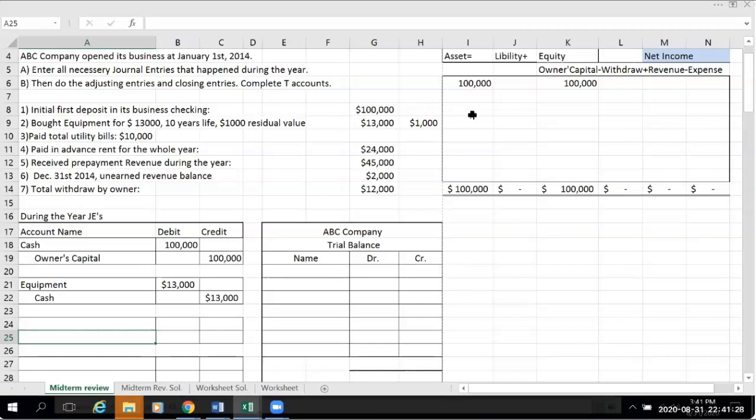If I'd like to show you in here, this is what happened. So this is equals to the equipment that we purchased, okay? And this one equals to minus that cash that has been decreased. So there you go. As you see, still my assets equals to liability plus equity, there's no changes in that. But it is a double entry, and that's the double entry effect that you see in here.